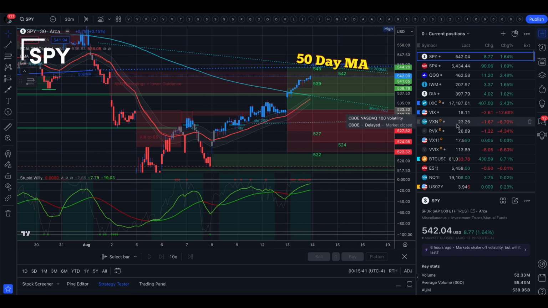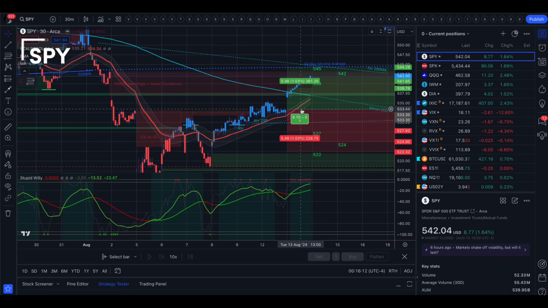So definitely a big move today. SPY closed up 1.64%. VIX down 12.6%. We are now back under 20. And we did not close within the implied move today, but we did close within the 30-day average volatility. And we did basically take it all the way up to the next day's strike.